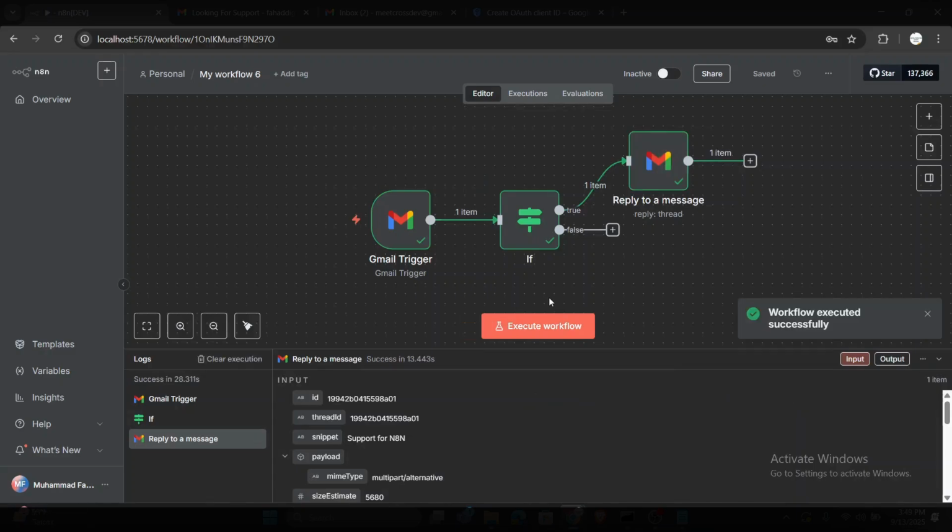As you can see, it's done. So we did this in just 3 simple steps. No complex coding or anything, in just 3 simple steps. You can customize the keywords, messages, text, or even add extra steps in it, like forwarding urgent mails to Slack or saving them in Google Sheet.